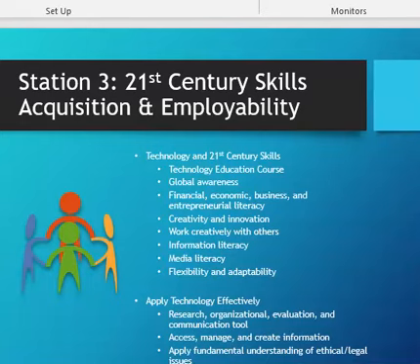The points under the heading Apply Technology Effectively are to use technology as a tool to research, organize, evaluate, and communicate information, use digital technologies, computers, PDAs, media players, GPS, etc., communication networking tools, and social networks appropriately to access, manage, evaluate, and create information to function in a knowledge economy successfully. Apply a fundamental understanding of the ethical, legal issues surrounding the access and use of information technologies.